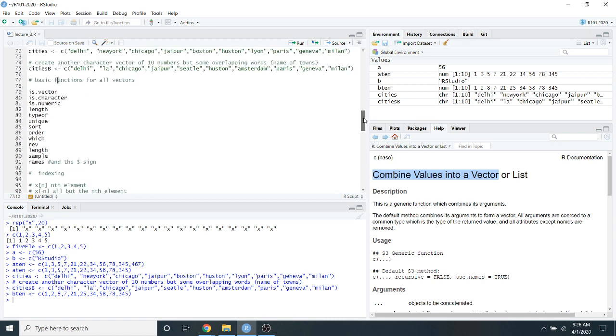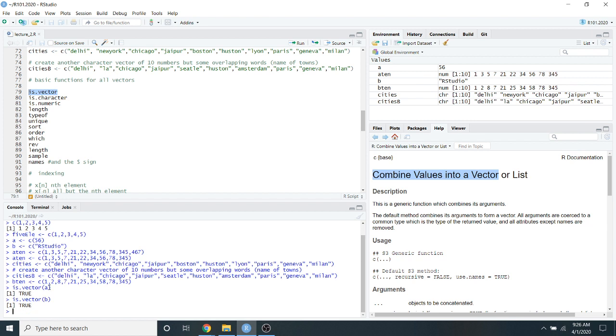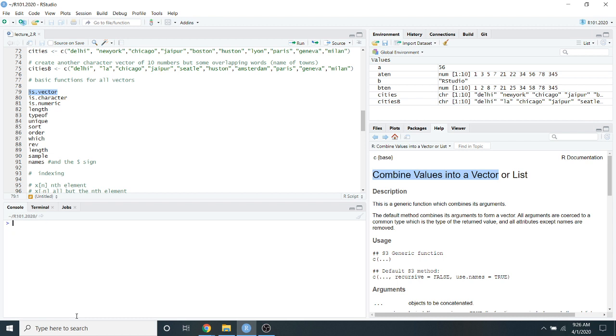So the basic operations that you can apply on all types of vector, whether it's a character or a numeric, are listed here. There are many more, but these are some that I use, or you will commonly find. Number one, if you want to test is.vector, so you test is.vector A, it's true. It's a single element vector. is.vector B, it's also true. So that's how you test if the data you store in memory is a vector or not.